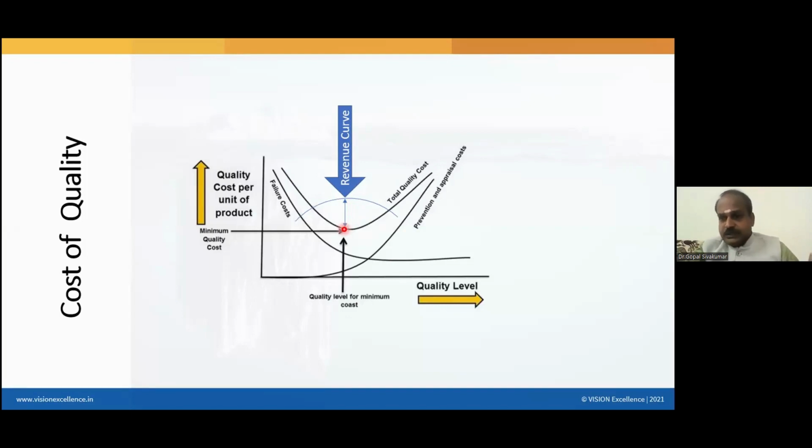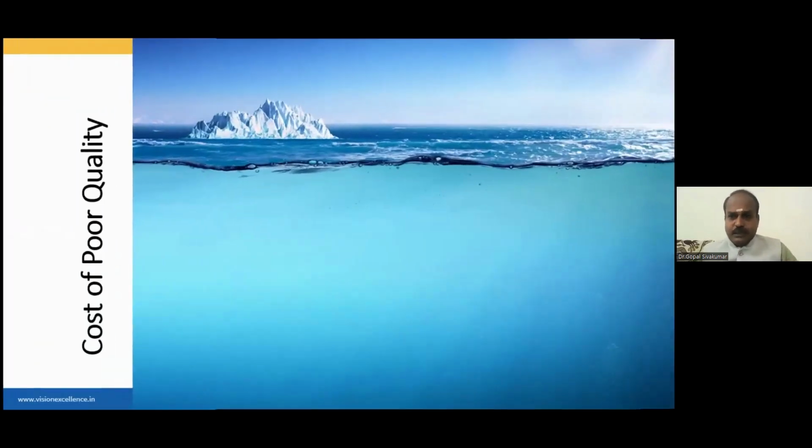Generally, we don't do that. But if there is a situation which is demanding us, for example, our competitors are doing very well, or our customer retention rate is going down, probably we will try all this strategy. Otherwise, any organization's goal is to come up to this optimum quality level. Hope it is clear to all of you.